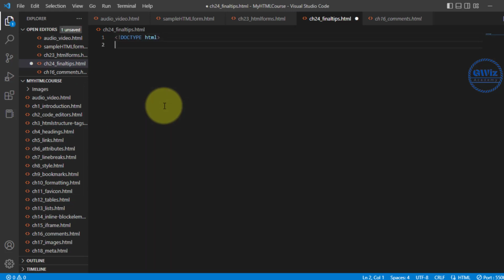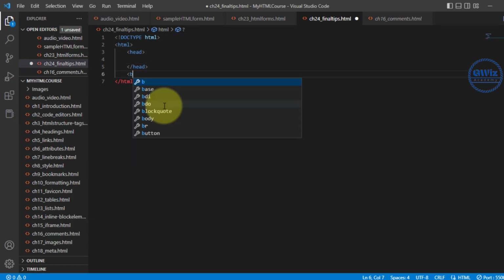HTML, and then we need to add head, and then we need to add title, and then we need to add body, isn't it? So it's time consuming, I understand, but if you are a complete fresher, if you are learning HTML for the first time, then it is important that you type it manually, the way we did it in this course.